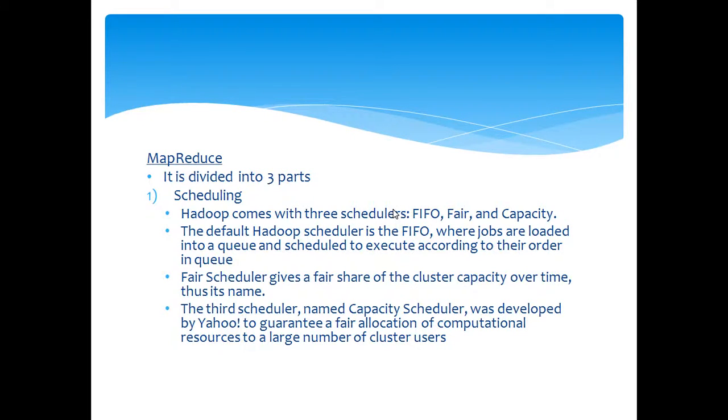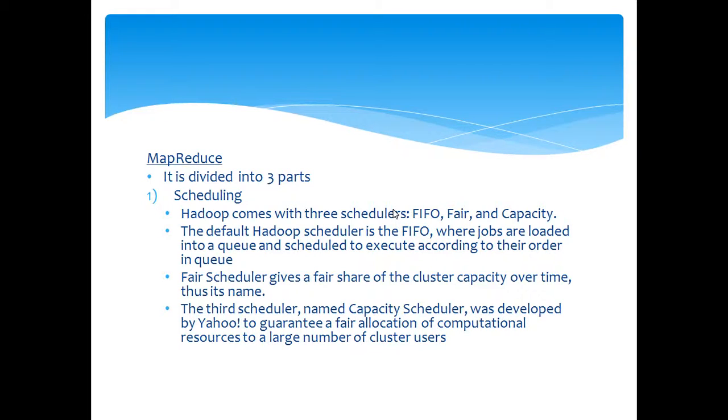Going to the MapReduce. As I told, the first point of the MapReduce is scheduling. Scheduling is a method by which threads, processes, or data flows are given access to the system resources. The scheduling will be done by schedulers. The main point the schedulers are concerned about is the throughput. Throughput is nothing but the number of processes executed per unit time.